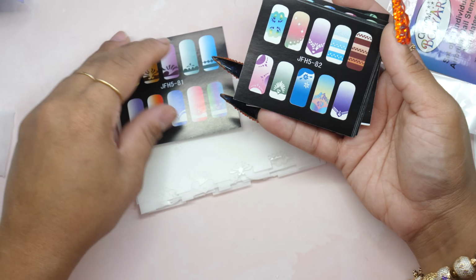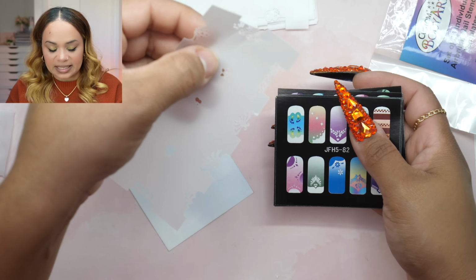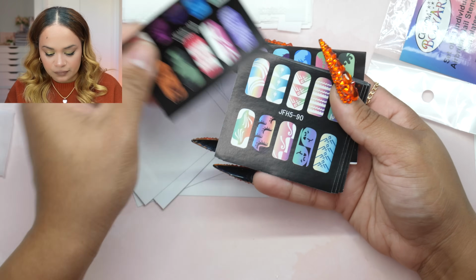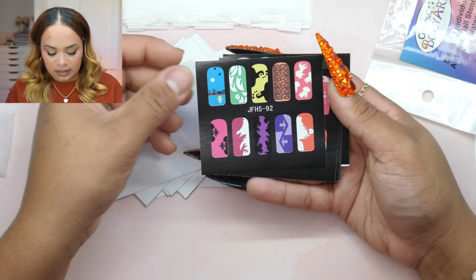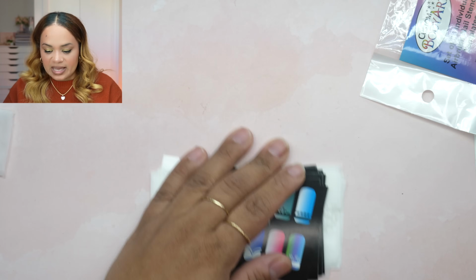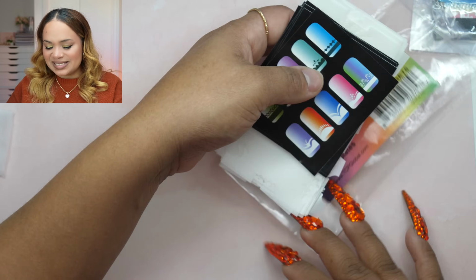And this is throwback. And this material is like a thin plastic. All right, I'm gonna flip through these really quick just so I could see. These are like little elephants. I'm gonna put these away because this is going to be for another video.